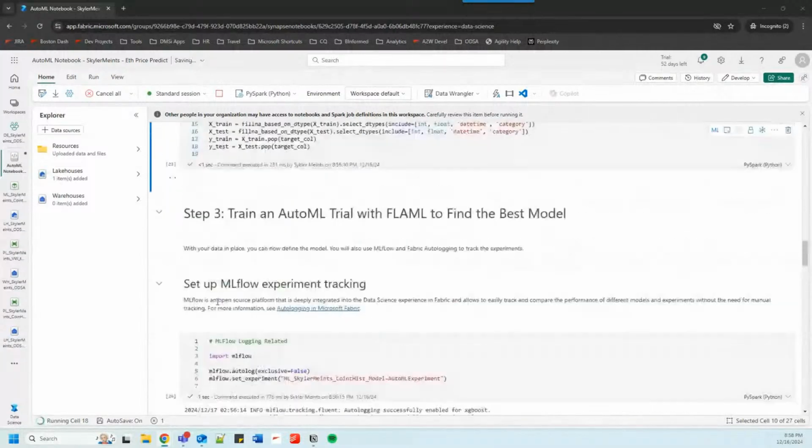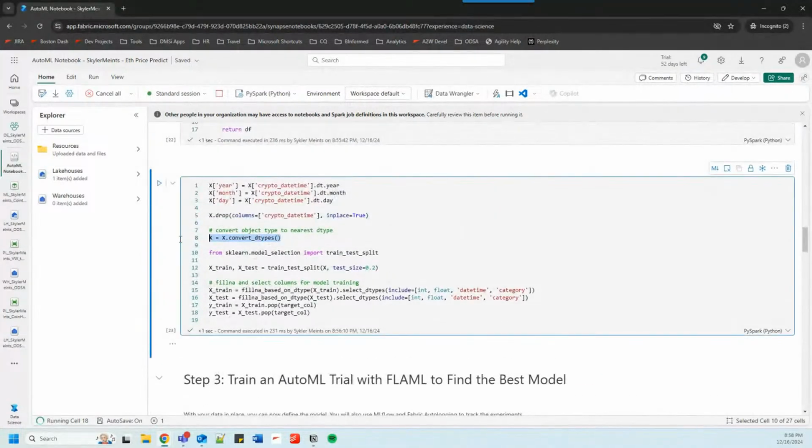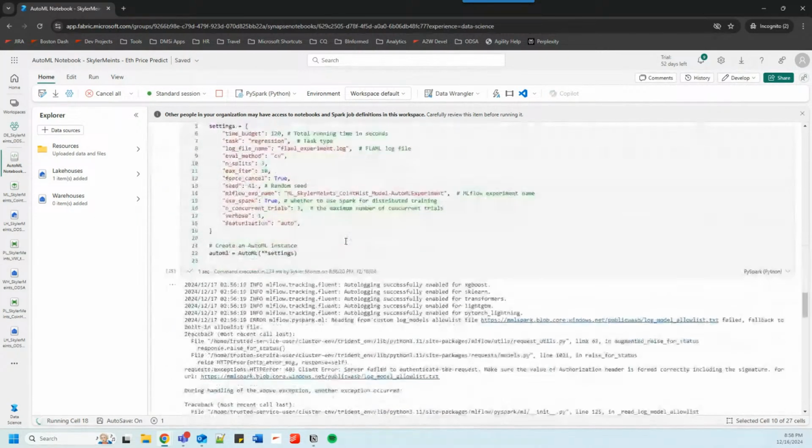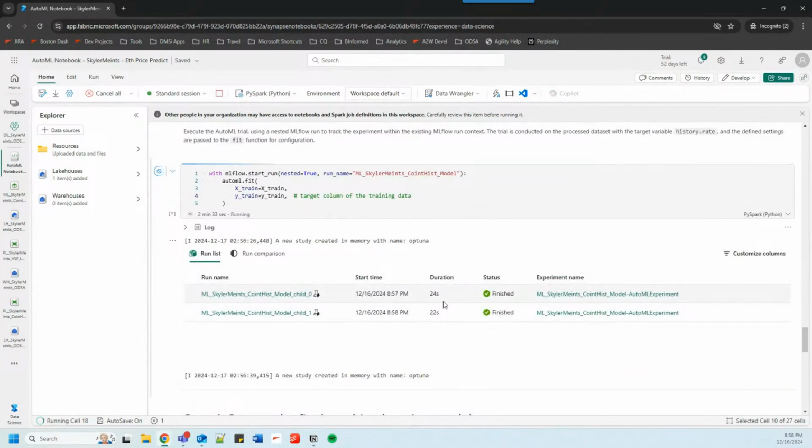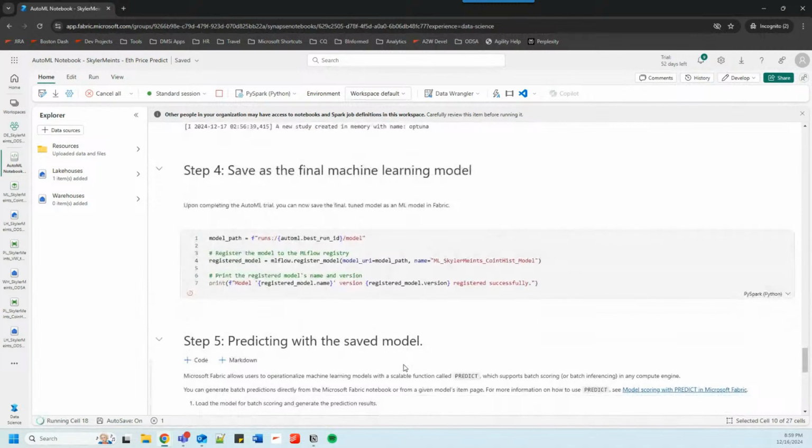Okay, go ahead, Scott. I did do it. So this function was being mad. I think I saw it pop up on your ChatGPT for a second, so I was like, oh sure, why not do that? So I converted the crypto date time, broke it out into year, month, day, and then dropped crypto date time since it was giving us pain. And then when I kept running through everything, this is the one that was bombing. It's still running because it looks like we have multiple going, but it's finishing actually now instead of saying failed.